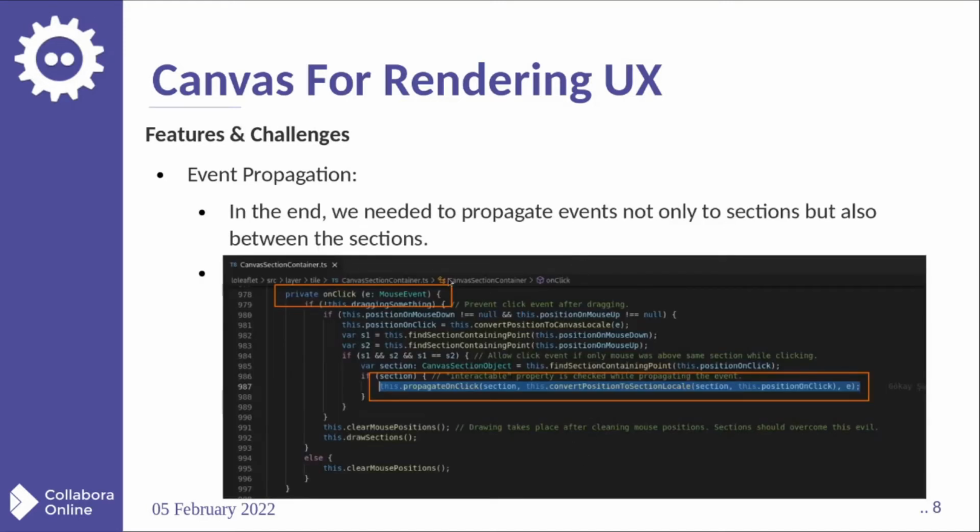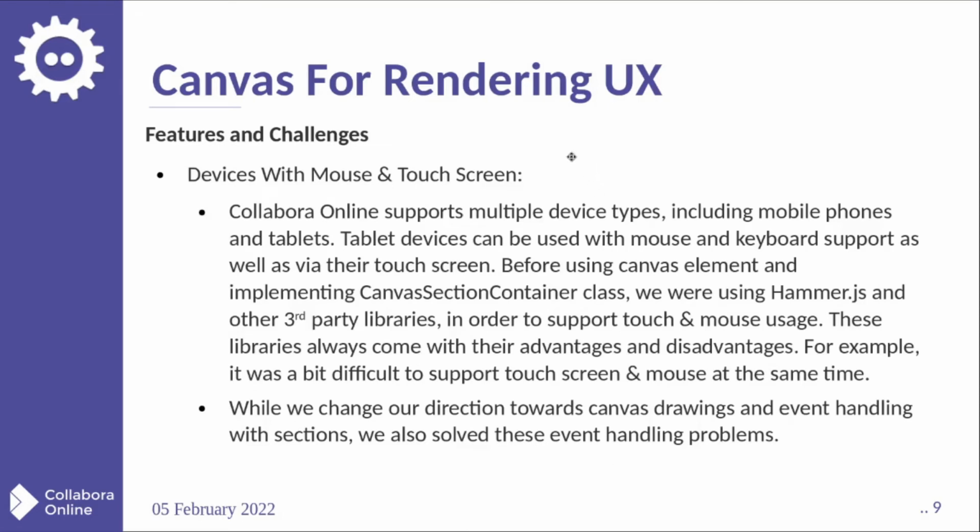We turned these challenges into features and now we are using the new class with many layers. And for event propagation, this picture shows a tiny code piece from our implementation. Event handling has always had some difficult sides, like when the mouse pointer moves outside of a layer while dragging, or the mouse pointer can move outside of the canvas element or even the window. In these cases, some checks are required.